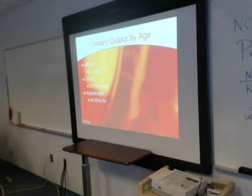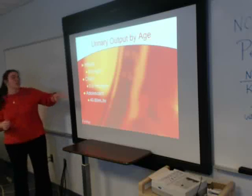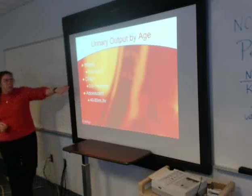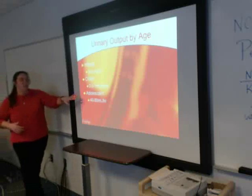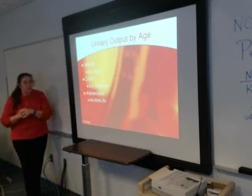In kids, because they are so unique based on what their size is, we also do their urinary outputs and what is expected by weight, just like we do their meds, just like we do some of their other pieces, right? Their growth and development. So infants, 2 milliliters per kilogram per hour. Children, so anything 1 to 8, right? We're going to say 1 to 13 because our next category is adolescent, but 1 to 8 works and we can lower adolescent. But 0.5 to 1 milliliters per kilogram an hour.